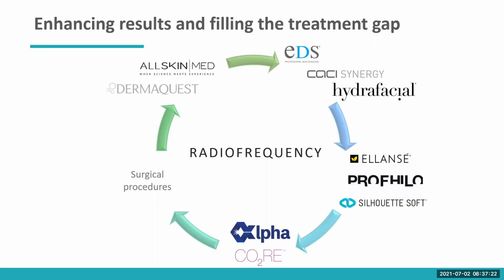More advanced treatments such as injectables, threads, Botox and fillers. Again, all of these fantastic treatments, but actually we still can't lift and tighten the skin. Yes, we know with Botox and filler we get the volume, but how are we targeting, sculpting the jawline, lifting the cheeks, specifically targeting fine lines and wrinkles around the eye area? Treatments such as laser and IPL, again, can be used in conjunction with radio frequency.